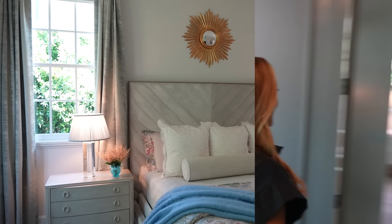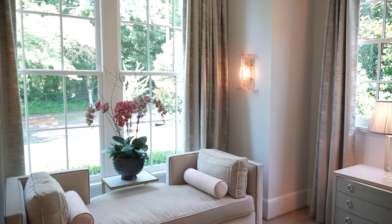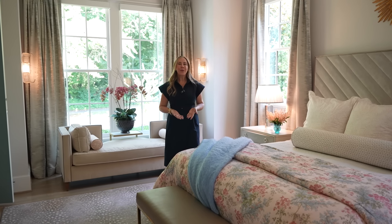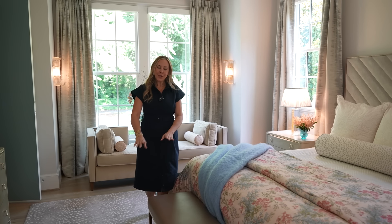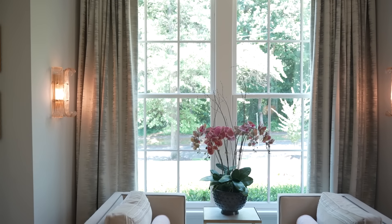Welcome to our primary bedroom, located on the first floor. This is a light and bright space — I like to keep primary bedrooms a bit on the feminine side. I actually chose a color other than pure white for the walls because I want it subdued, an oasis, relaxing. I love pink and blue and feminine. I actually own three dogs and this is specifically a pleather bench so they can hop up easily, and this rug is great for hiding a myriad of scents. Usually there's one partner who requires a fan, so we have a fan. I kept the furniture light and bright with acrylic bases, which adds to the feeling of lightness.